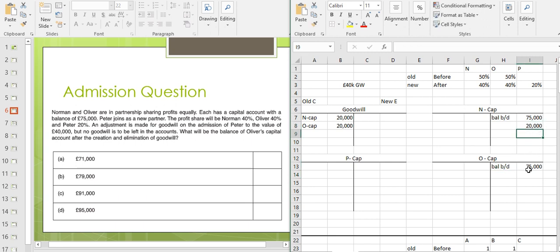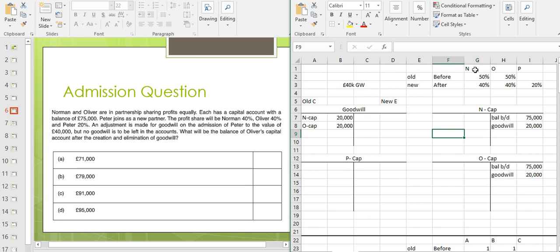Okay, the easiest is to follow the process, have a look at the overview of the account, and then you'll see, oh, that's what he's doing. If I explain to you now it might not stick. It'll be best if I do a recap at the end of this scenario. So all we've done is 40k split at the old ratio, debit, debit, credit, credit, Norman and Oliver.